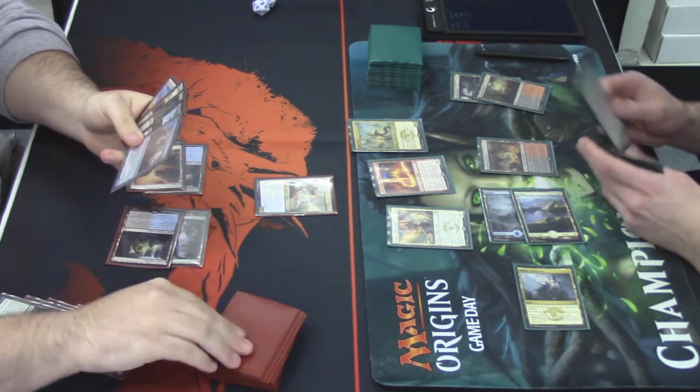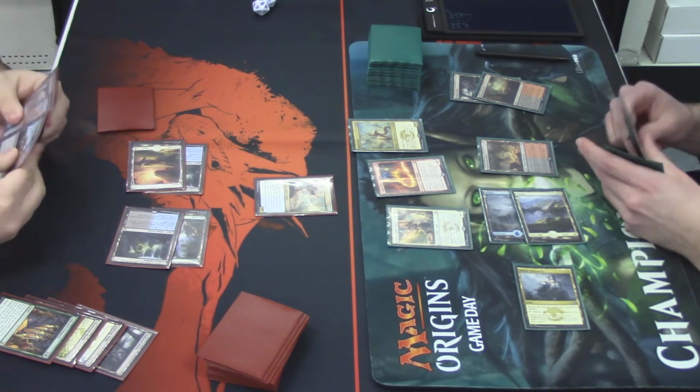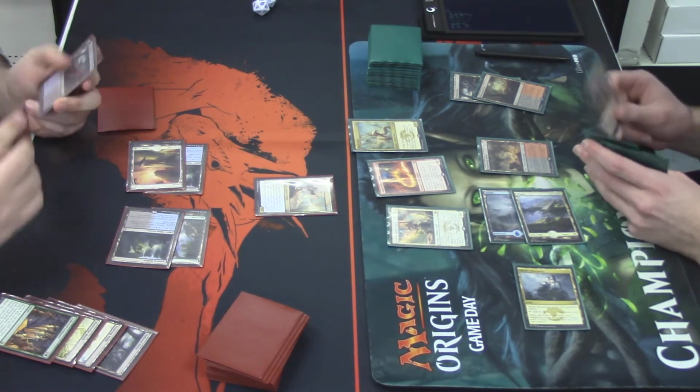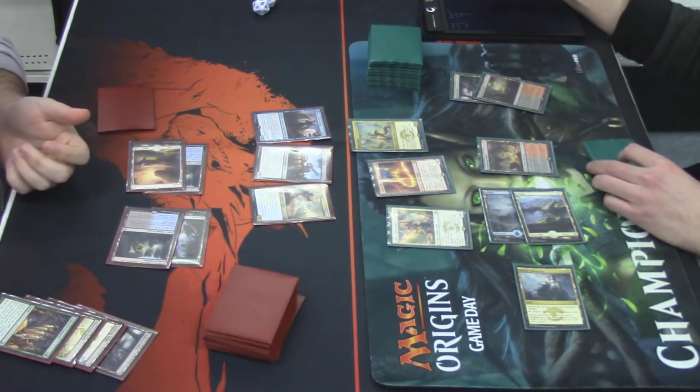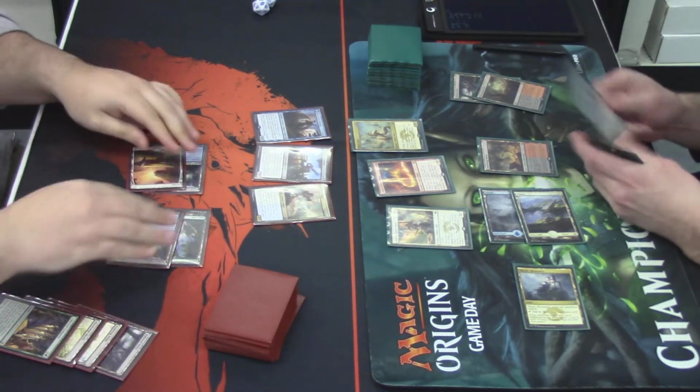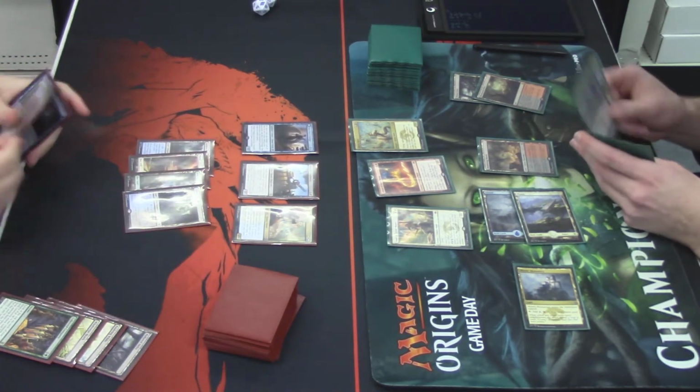Oh. Let's see if he can get... Collected Company is a big deal for the Abzan Rally decks, or the 4-color Rally decks. Normally it just hits pretty much two creatures. Look at that. Oh, and hits a Jace. Ooh. Yeah, so Jace is there, Zulaport Cutthroat is there, but the damage still goes through.